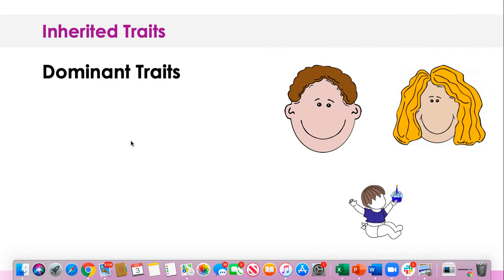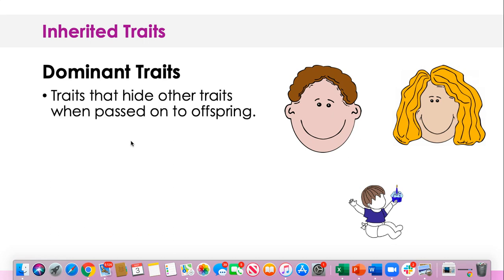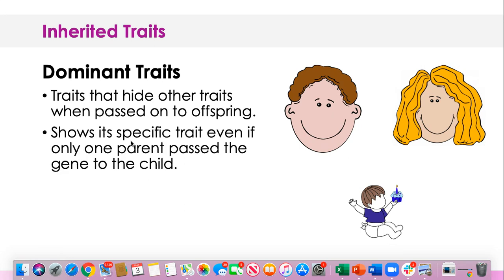But before we go into his studies and more on that, let's actually talk about dominant traits versus recessive traits. A dominant trait is a trait that hides other traits when passed on to offspring. So for instance, if you are coloring with a black Sharpie on white paper, of course, it's going to bleed through any other color that you may have. Say, for instance, you put yellow on there first, before you started coloring with the black, the black is going to go over the yellow, and that's because it is a dominant trait. That's an example of it.